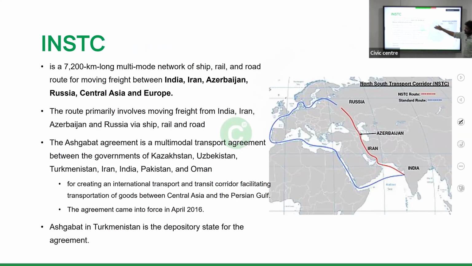Next, I think I have already discussed this INSTC, the International North-South Transport Corridor. From Mumbai to Moscow, M2M, multimodal. What is meant by a multimodal transport corridor? To reach Moscow from Mumbai, you have to travel by road and also by water. From Mumbai to Bandar Abbas through Iran, then Azerbaijan, the Caspian Sea, then Astrakhan, then Saint Petersburg. From Saint Petersburg, through the Baltic Sea, you can reach the western side of Europe also.